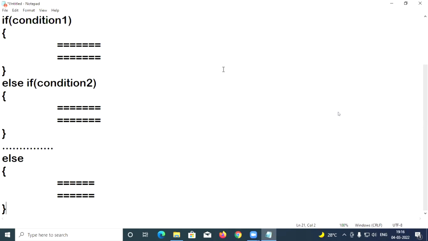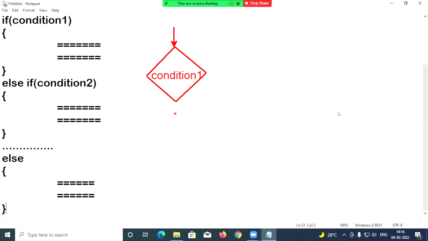Here, condition 1. If condition 1 is true, then this one is executed, the body of if.